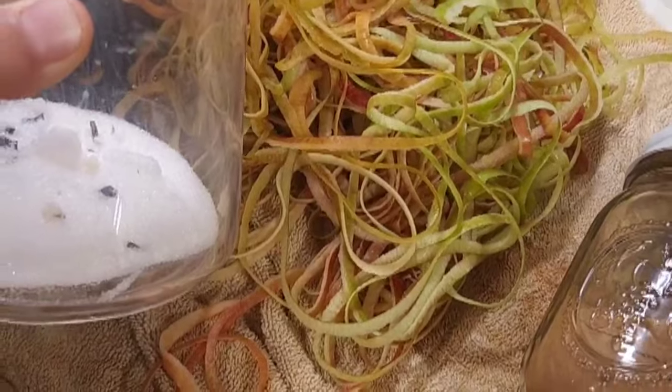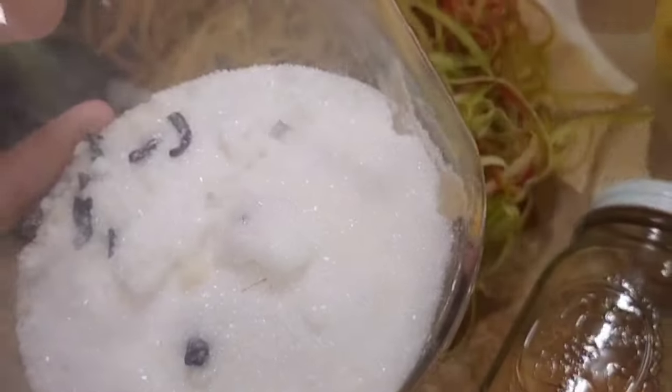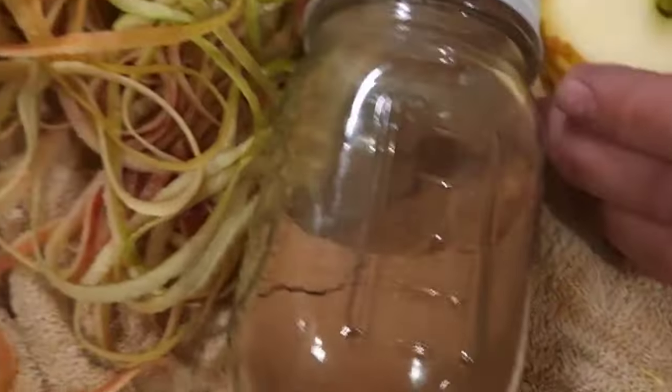Now here are our apple skins. Now I have cinnamon, and the little bits you see in my sugar are vanilla pieces. We make our own vanilla extract and vanilla syrups, and I will take just the end pieces of my vanilla beans because you have to cut them open to make your extract. I'll take the ends and I'll throw them in my sugar canister, and it makes a really delicious vanilla sugar, especially for our coffee in the morning.